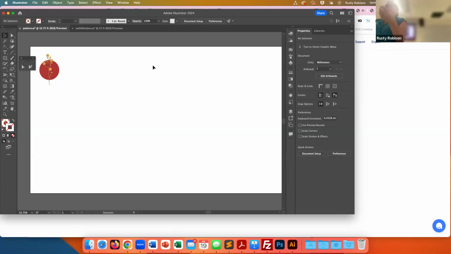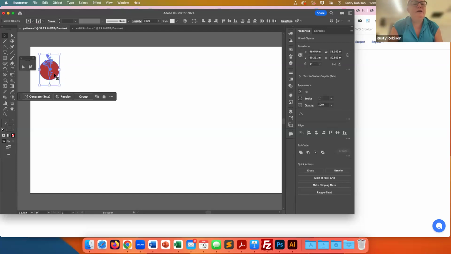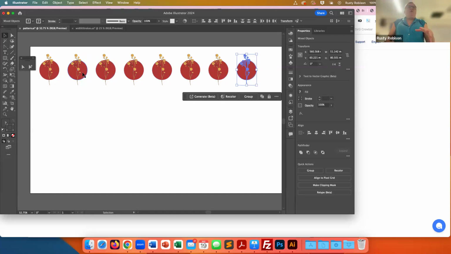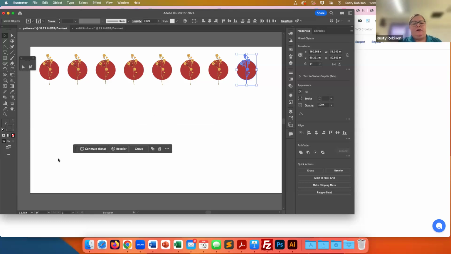Once you make a transformation, you can repeat it, right? By hitting Command D. So if you move it, like if I take this right here, I'm going to move it holding Option and Shift, and then I hit Command D, and I make a whole bunch of them. This is setting me up for making some sort of pattern background. But there's a more powerful way to do this in Illustrator, and it's called patterns.